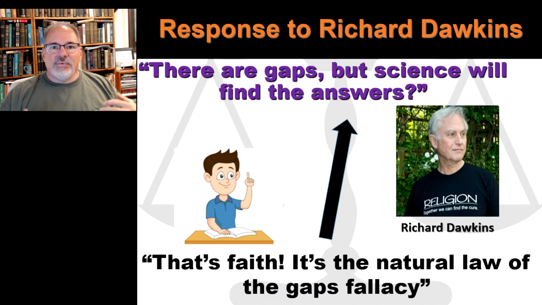So atheists oftentimes claim that Christians claim the God of the gaps, which we don't. In other words, if we don't understand, we just stick God in there, and we don't do that. However, they do that with natural selection, right? They take natural law and also natural selection and evolution, and when they don't understand something, they just say, well, that did it. Natural law will eventually tell us that. Natural law is apparently a miracle worker, and so is Darwinian evolution, because when they can't understand something, they say, well, that all came to be through natural selection. Well, natural selection's producing some pretty miraculous stuff, I'll have to say.